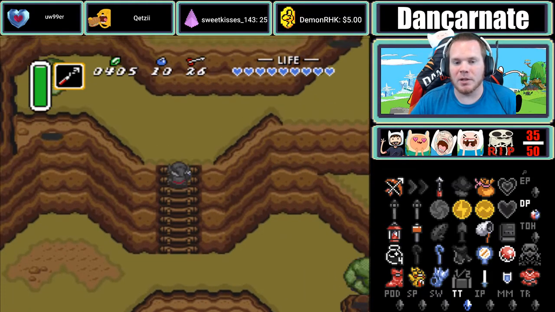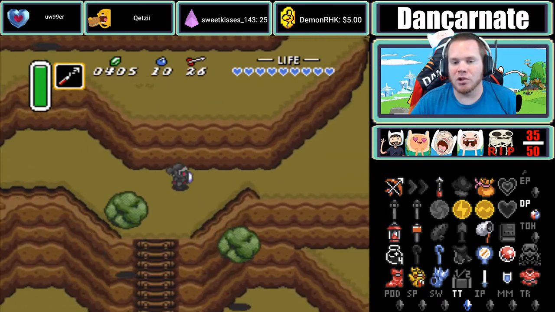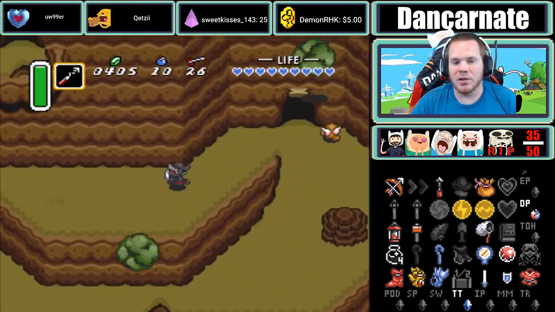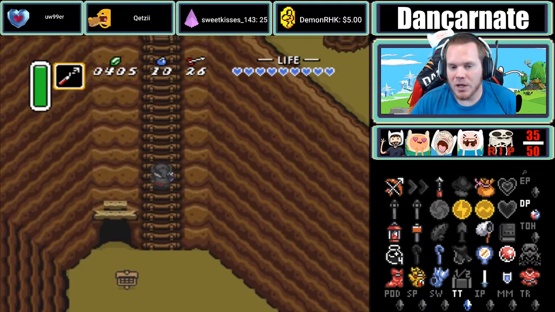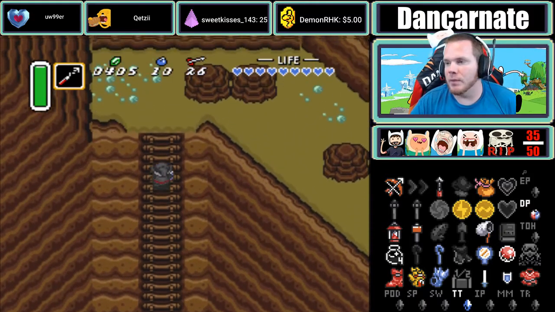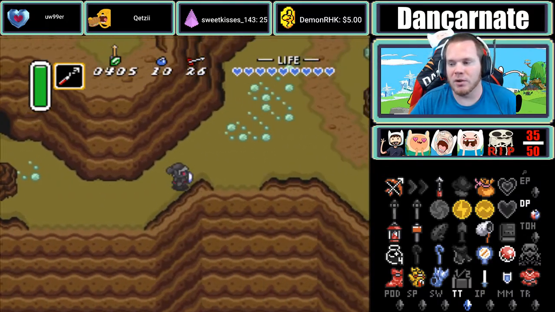So remember when I was talking about spin speed, you can do the same thing with the hook shot by using the hook shot and dashing at the same time. So now we can go like super science speed here. If you rock the controller left and right, you'll move upstairs a tiny bit faster. Once again, information that you don't necessarily need to know.